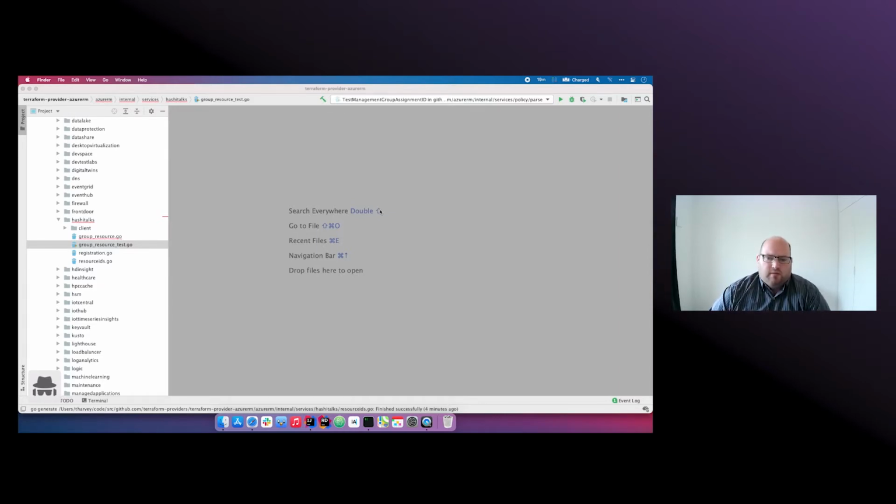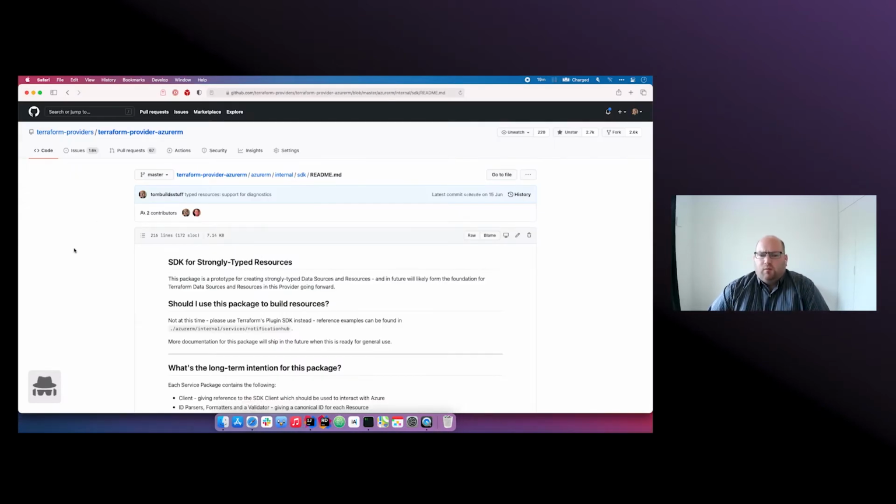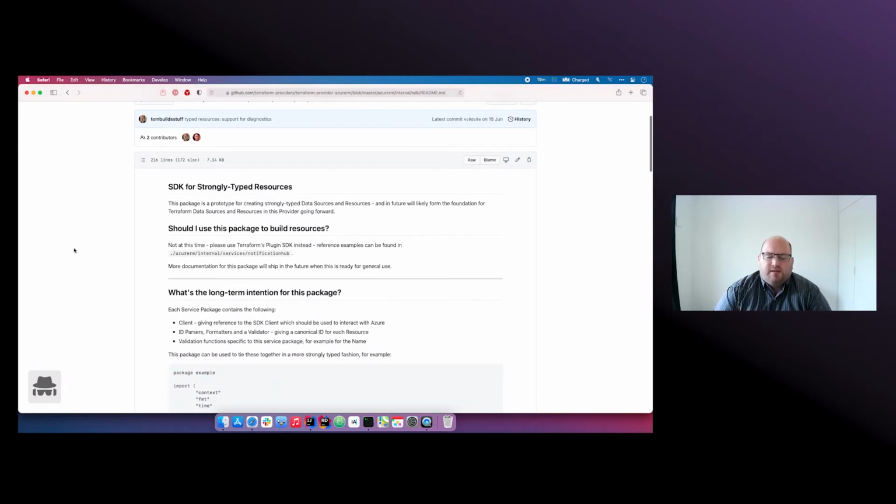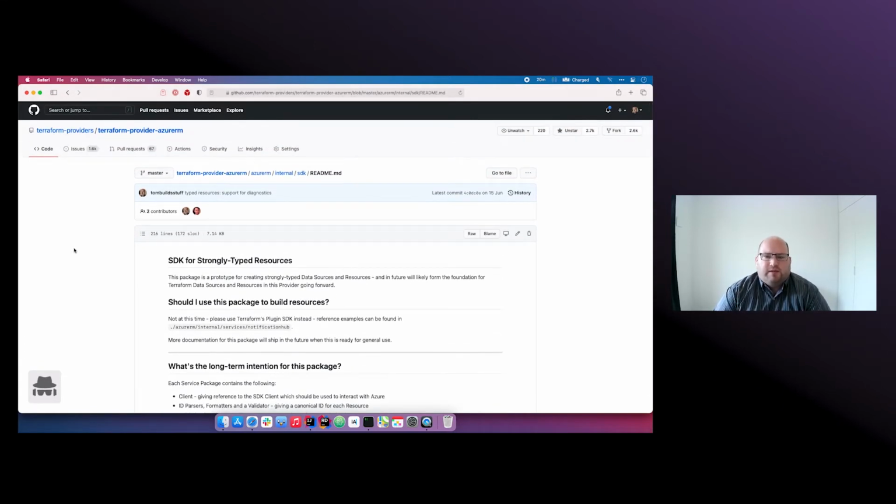So the Terraform provider for Azure makes use of the Terraform Plugin SDK, as does every other Terraform provider. And whilst it has worked very well for us over the years, one of the things we've been doing recently, because we have a lot of Azure specifics, is to wrap that to give us a more strongly typed experience, which means we have access to things like autocomplete and generally reduces the amount of code that we need to use when developing resources.